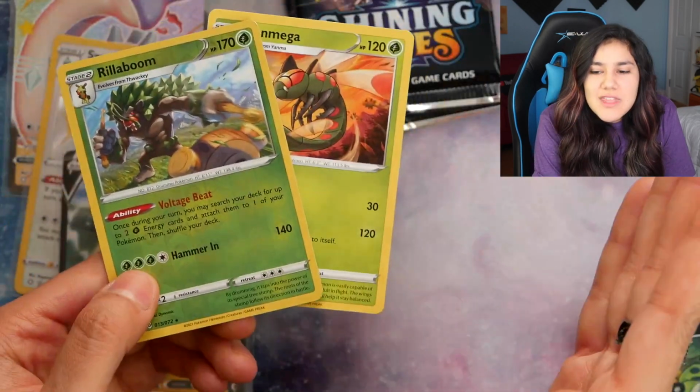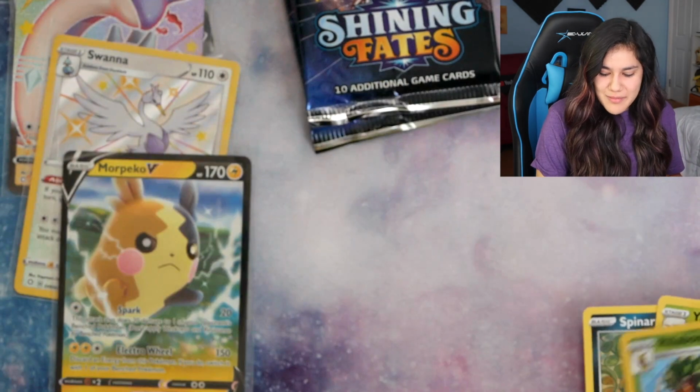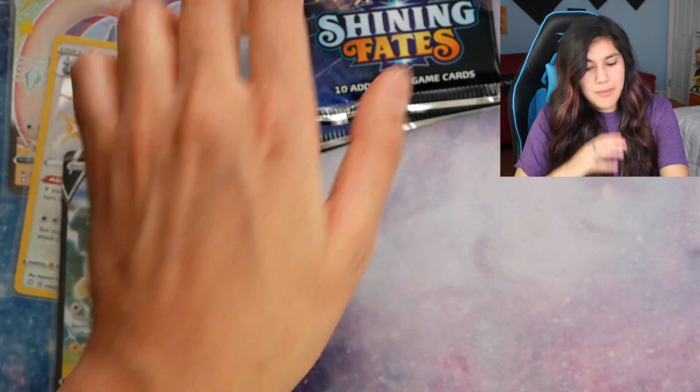So you can get a pack with nothing in it. Confirmed, that does exist somewhere in this space. Rillaboom is still a rare reverse right there. I'll go ahead and sleeve it up just for good measure, but no shiny out of that, no ultra rare out of that pack.